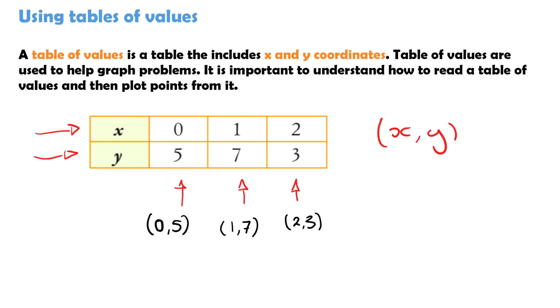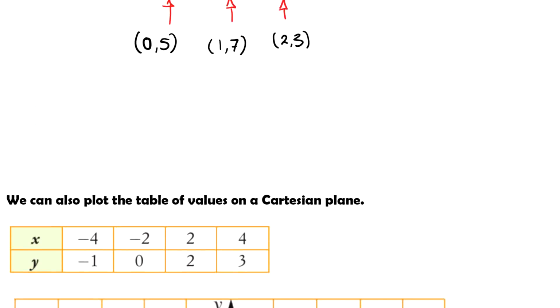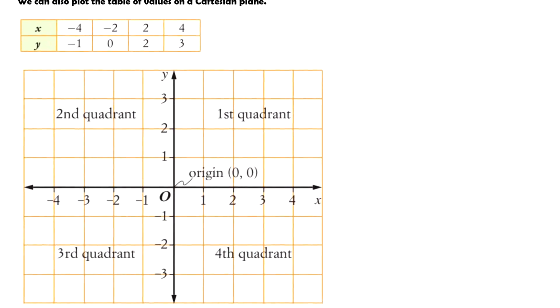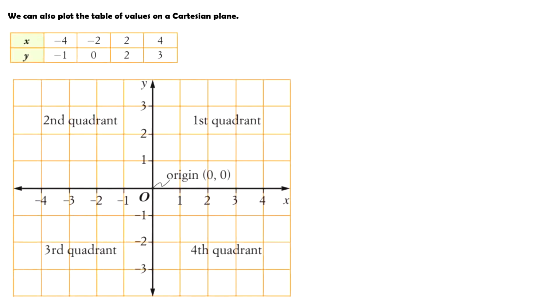Once we're able to identify these points, we can go put these points on a Cartesian plane and answer most of the problems around this type of question. So, we're actually going to do an example of how we can plot these on a number line, or a Cartesian plane, sorry. So we have a table of values at the top there. So what I could do is I could label them. So I'm going to label this as A, B, C, and D. And I'm going to write my coordinates over here.